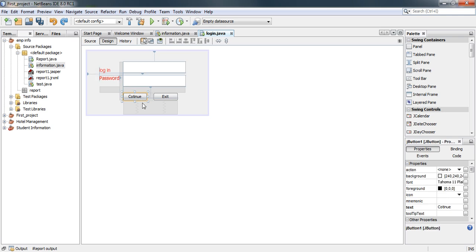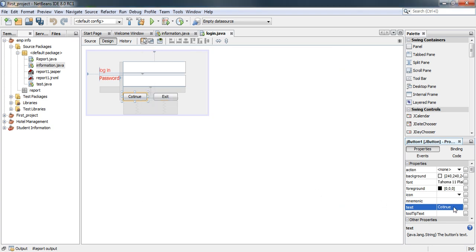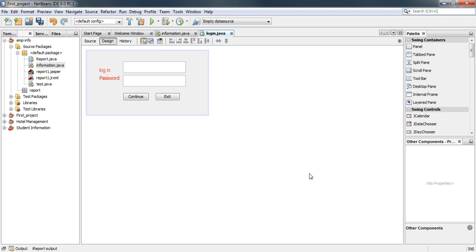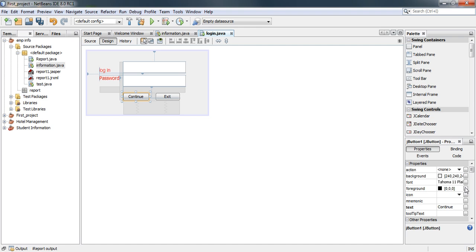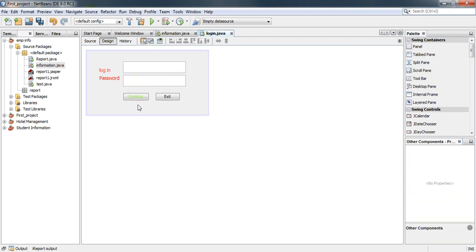Now we can change the button's color, the button component. Here we can change the text to continue. Select here and type continue. I did skip the N, so I want to show you this by panel. So this is continue, properly. Now we can change the continue color, the text color, just like green color. This changes the continue button.